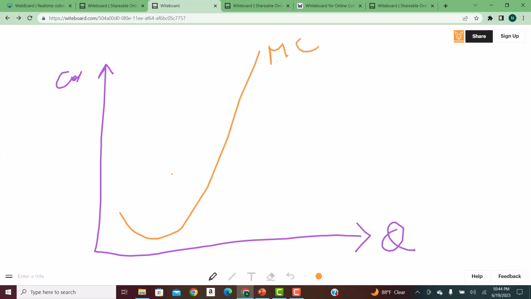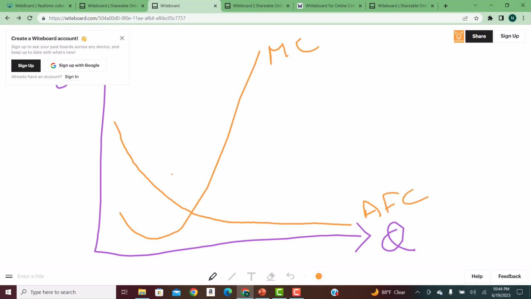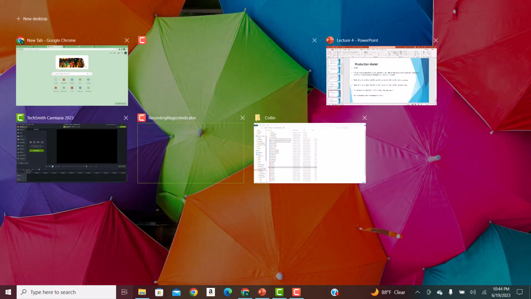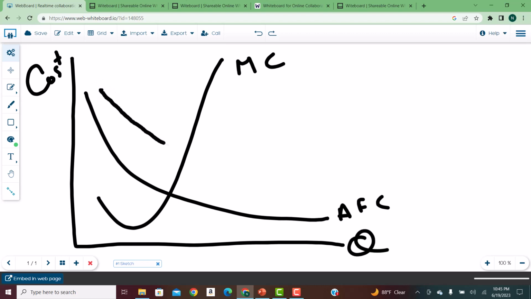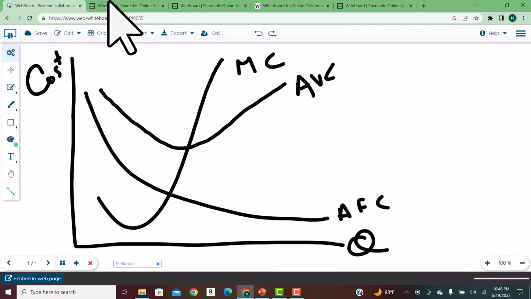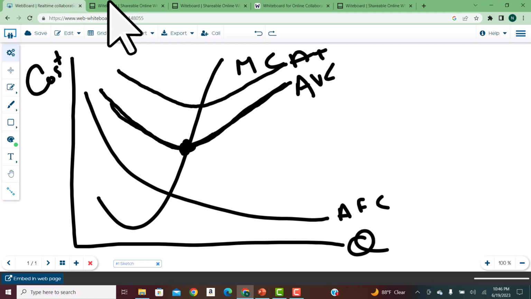Okay. Then your average fixed cost curve, remember, it will go down and keep going down. So that's your average fixed cost curve. Now your average variable cost curve will be U-shaped. So your average variable cost will be a U-shaped curve like that. So remember, based on the table we looked into, average variable cost starts decreasing and after some point it starts increasing, right? So that's exactly what we see here in this graph. It starts decreasing, reaches a minimum point, and then it starts going up. Same thing happens with average total cost. It's a U-shaped curve that starts decreasing, reaches a minimum point, and then it goes up.